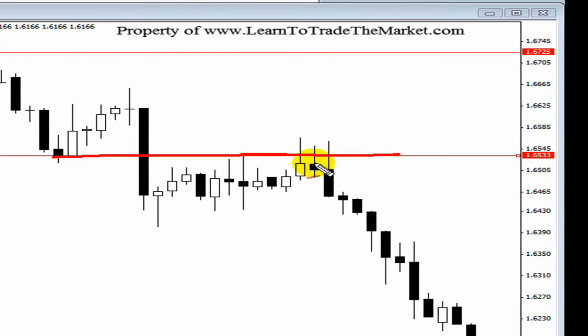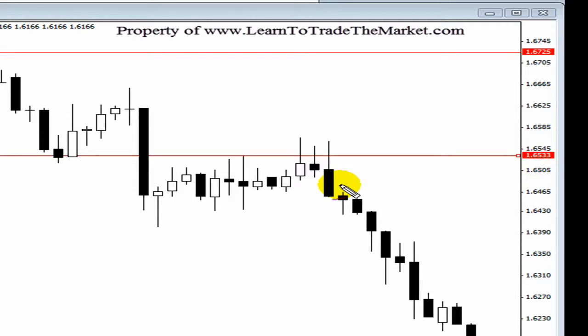So we've actually got 2 strong rejections here of this level at 165.33. You'll see both bars have actually closed off the level. They punched through the level, but they then closed back below. We then see the third candle right here. That is the entry candle for me. When we have the rejection of the highs, we then clean out those lows. There was an inside bar, a pin bar. We then broke those lows. That is the confirmation for me to get short.